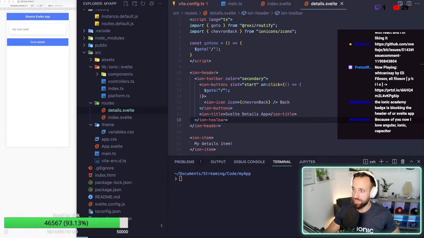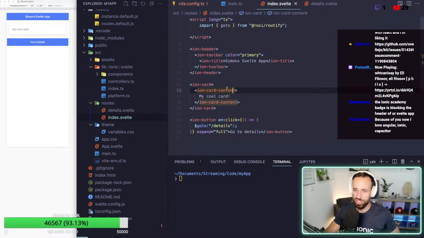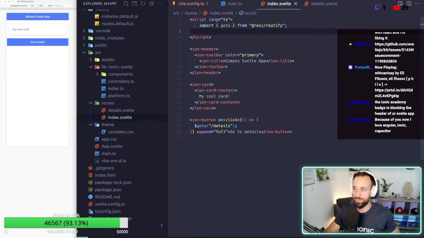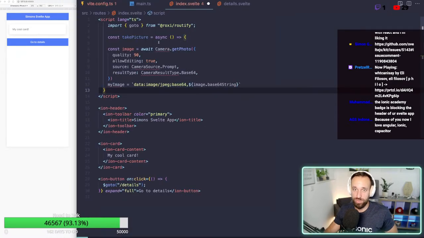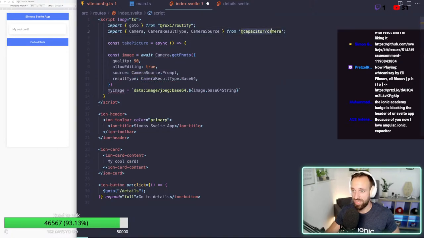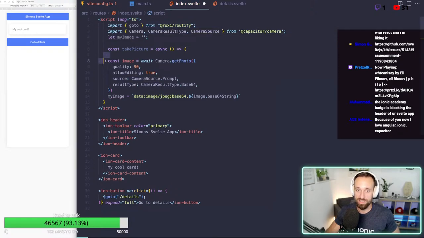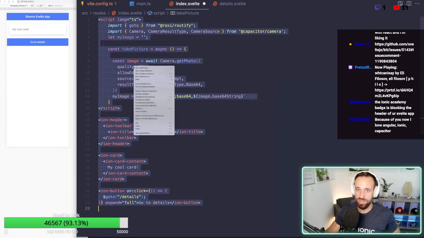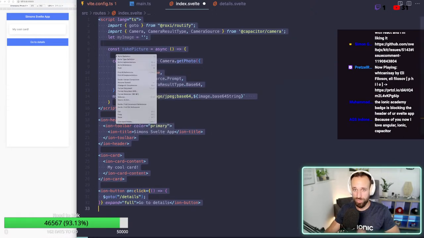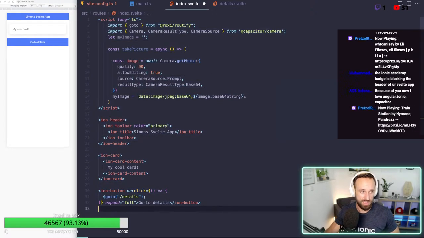And with that in place, I think we should be able to go to our index page and let's do another function. And I'll bring this in because this function is always the same. What we want to do is take a picture using the Capacitor camera. So same imports like always: Camera, CameraResultType, CameraSource, and then we can put a little image on our page just like this. And it would be really cool if the annotation might work here. I don't know what I messed up. I only got Prettier at this moment, so I'm not sure why it's not acting correctly.